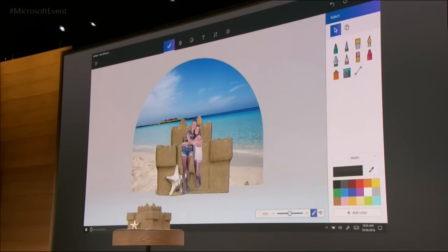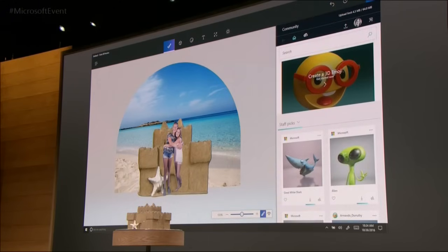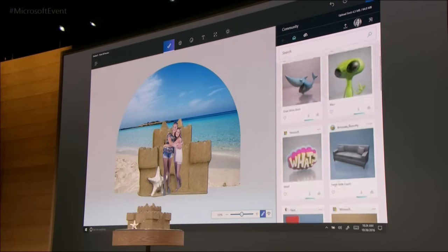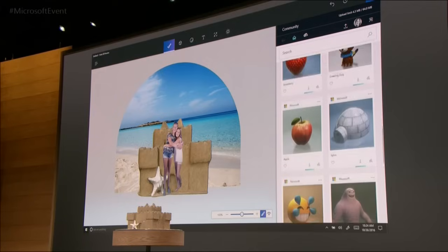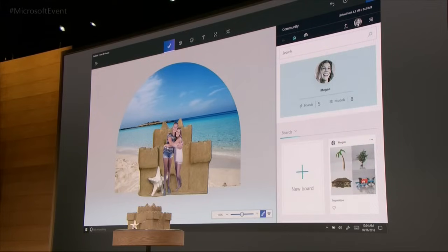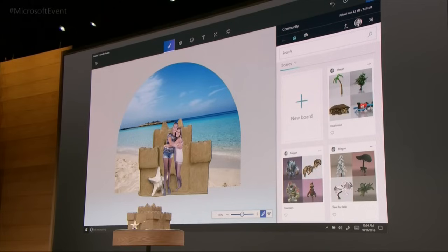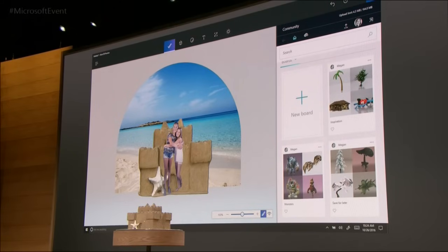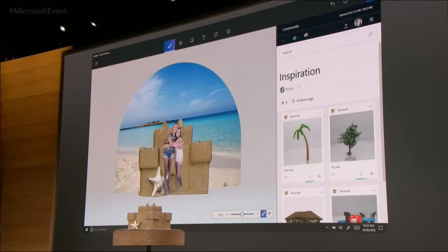And let's go ahead now and get these back into my scene. And the way we're going to do that is here. What you're looking at now is the community directly integrated into Paint. We've made it easy for the community to be integrated into any app or experience. You can see the exact same homepage we were just on moments ago. And I also have access to my own personal content, including that inspiration board that I just added some trees to. So let's take a look at that.